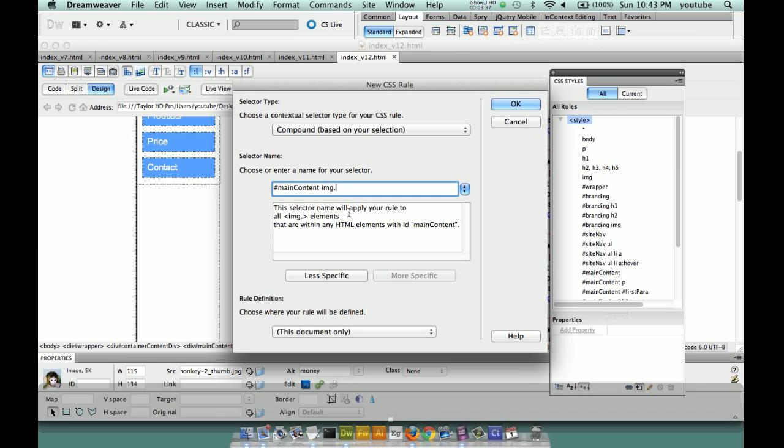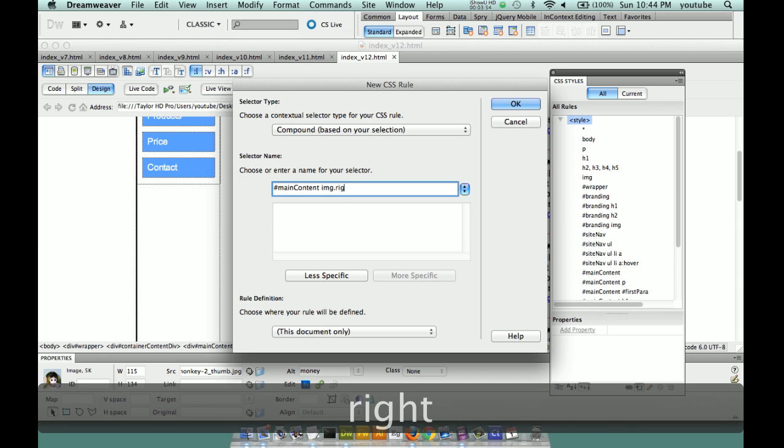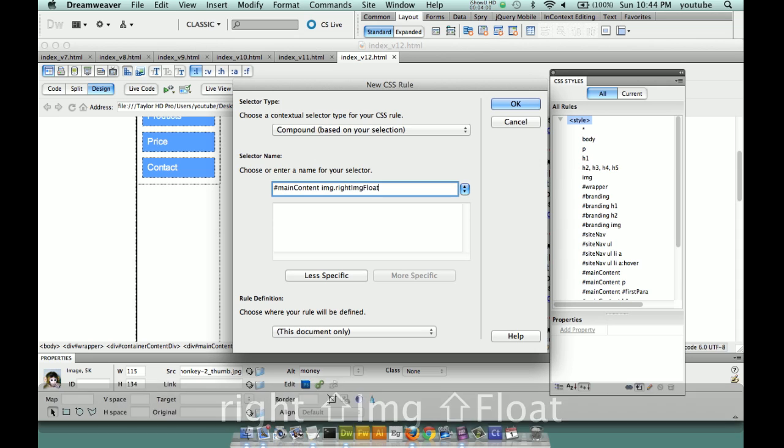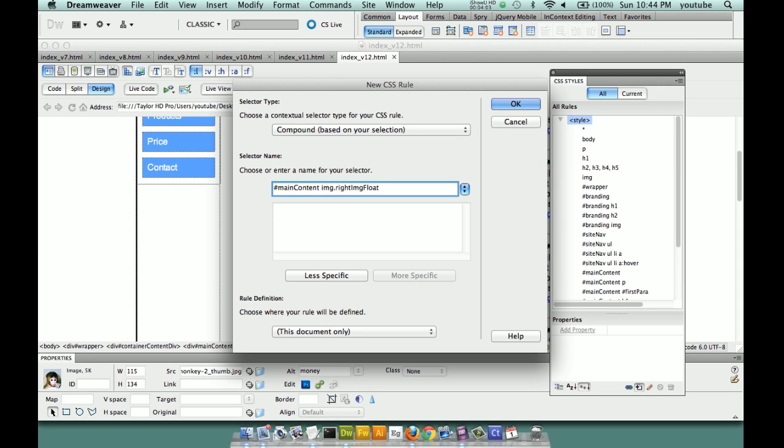Now, class tags are named whatever you want to name them. If you want to call it the Santa Claus tag, if you want to call it the Al Pacino tag, totally up to you. I would suggest calling it something that makes sense. So we want images to flow to the right. So we're going to call this RIGHTIMG float, which is right image float. Now notice I called it exactly that, right image float, not image right float. I did that for a reason. I'll explain that in another video. Everything I do has a reason behind it.